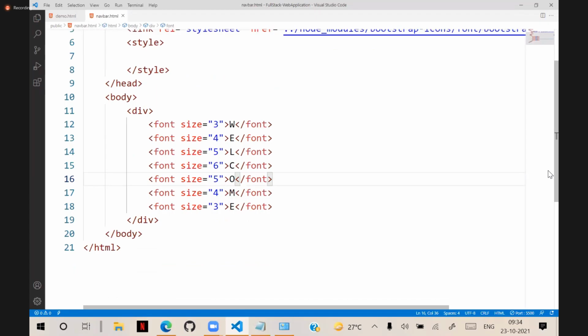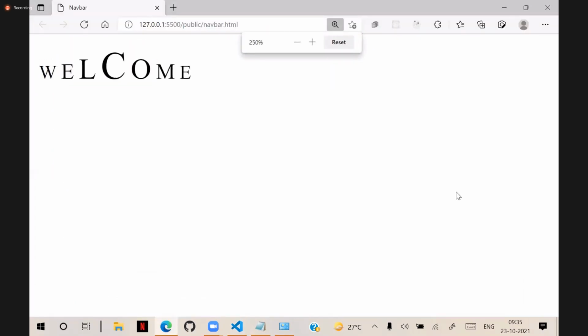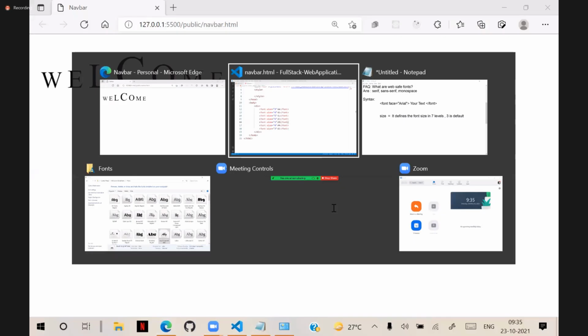And you can see that all are characters without any line break used, so actually it is a single word only. It is a single word which displays like this. That means gradually size increased and decreased. So font size you can apply for every character, and you can apply it for a word, sentence, anywhere. Where you close it depends on that.